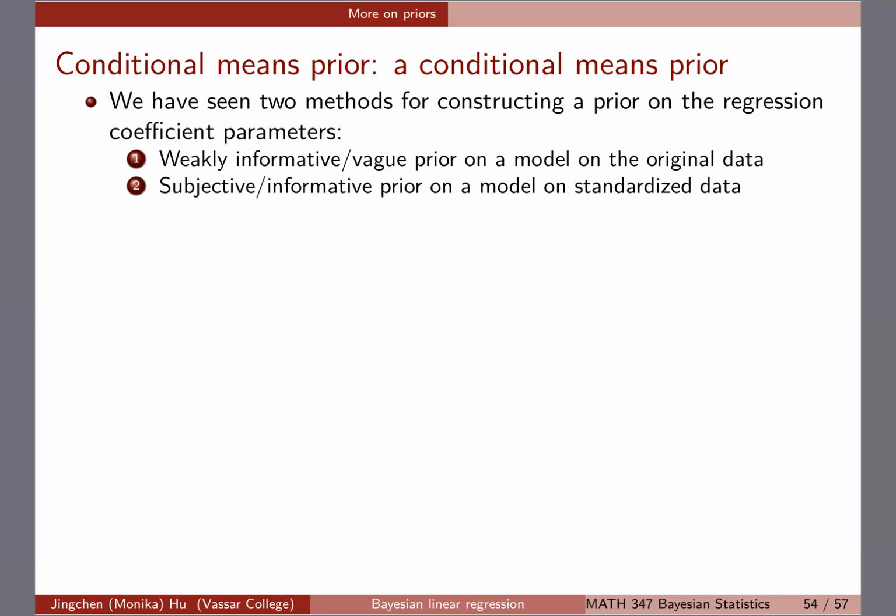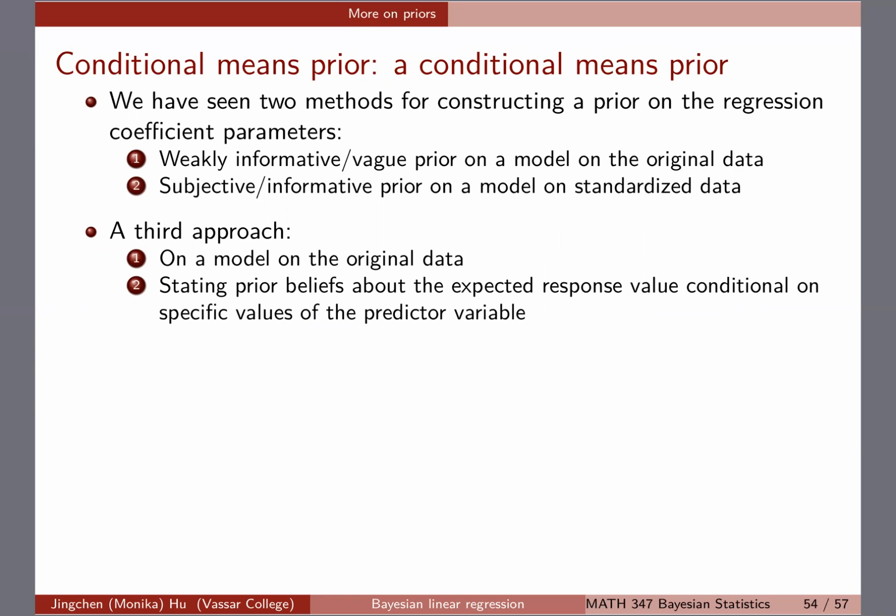The second and last way to talk about a different prior choice is what we call a conditional means prior. This is what the next lab, the last lab, lab 5, is going to be about as well. So we're going to cover the method, and then hopefully you have some time to work on the lab at the end of class today. To summarize what we have done so far: weakly informative, where you don't have much information about how you want to give the prior, and remember that for that kind of model we're working on the original scale of the data. And subjective, for an informative prior, we worked on the standardized version through the correlation coefficient.